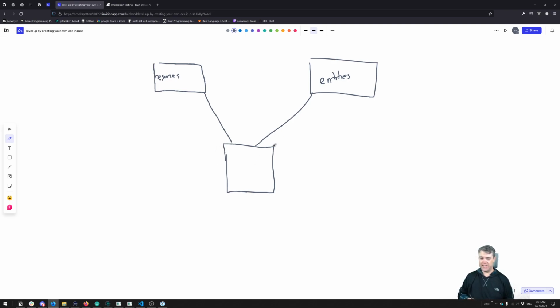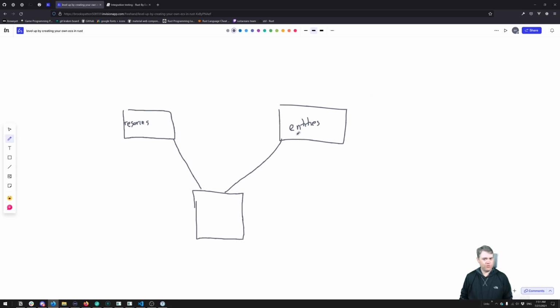Querying for entities is actually going to be potentially a little bit difficult. So I'm thinking we're probably going to have some kind of helper structs just for entities here.